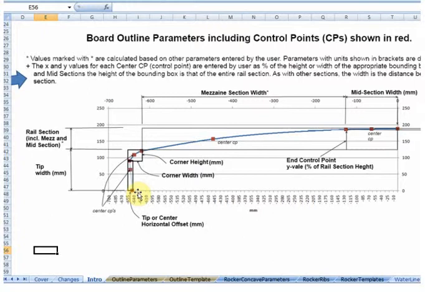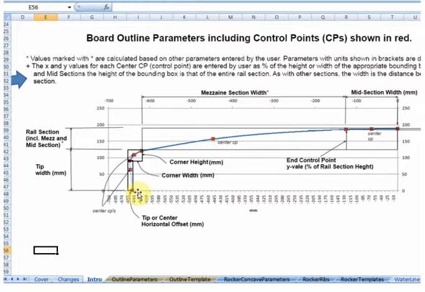The center control point in the outline parameters, its location is determined as a percentage of the horizontal or vertical distance between the beginning and end point. So if, for example, I look at the mezzanine section, here's the start control point, here's the ending control point.